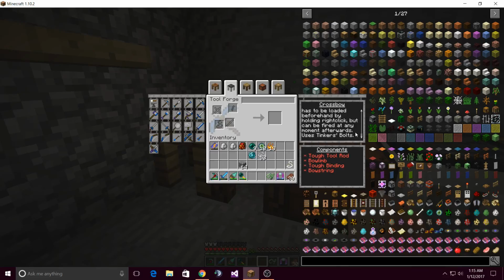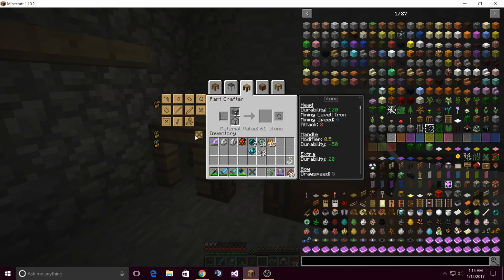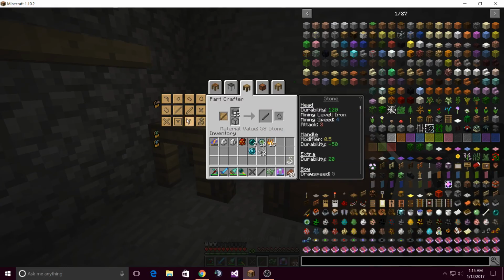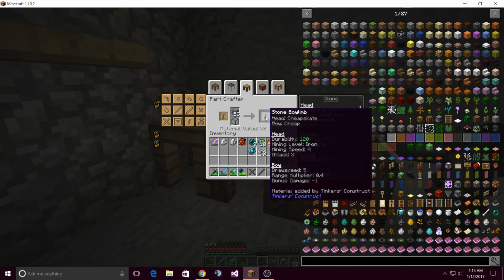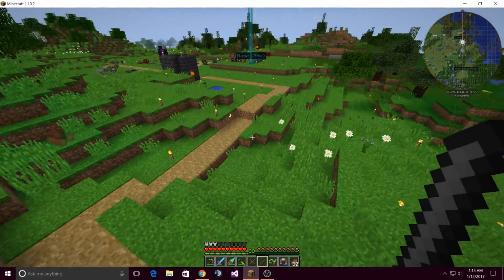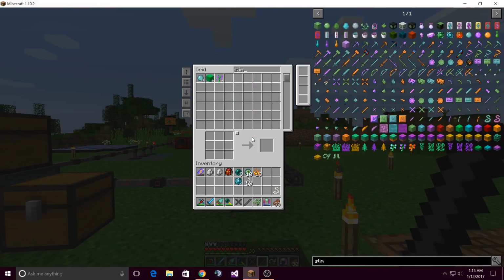All right. So we'll do a tough tool rod and tough binding. Tough binding. We need these to smelt them down. Is there a way to just like get rid of that or no? And tough tool rod. And I don't know if this has to be metal or not. I believe it probably does. Bow limb. Actually, let's just make slime. See if we can do that. Slime.